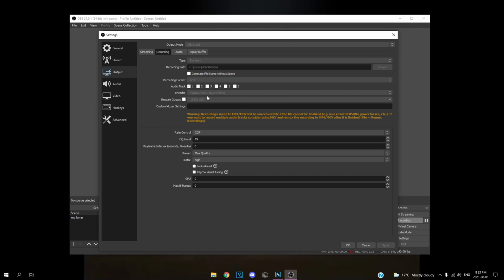But there's a setting called X264, which I can't really show you right now because I'm recording. But if you see that setting and you have a better CPU than GPU, then you're going to want to choose that. For rescale output, of course, 1920 by 1080. We can change that later in our video settings, but not right now.